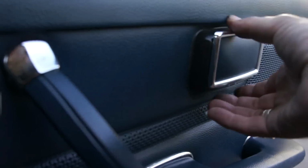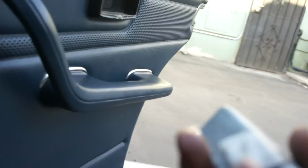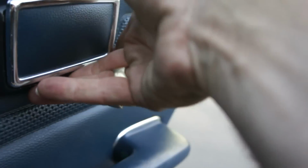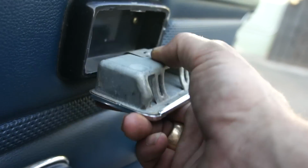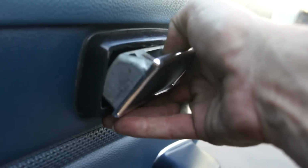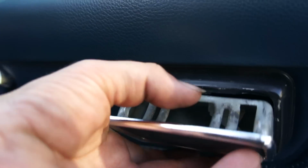Do cars have ashtrays anymore? I don't think so. Oh! I'm glad I opened that. You would think I wouldn't be glad, but I am glad. This piece, that little flange, fits behind there. And it's just a little bit stretched out the wrong way and doesn't want to hold it. I'll bet it holds in just fine.